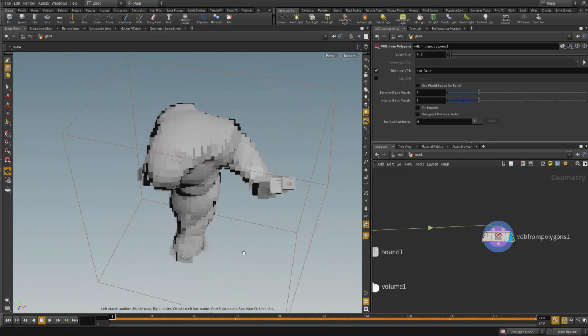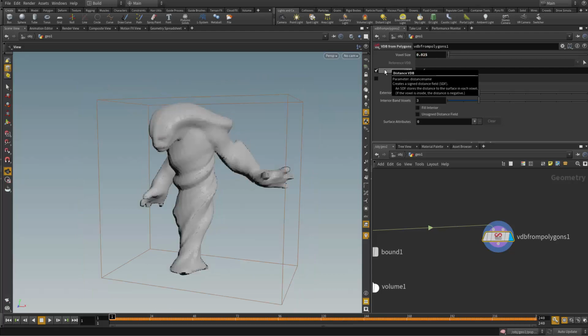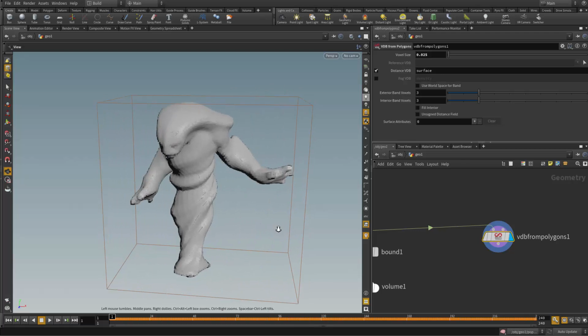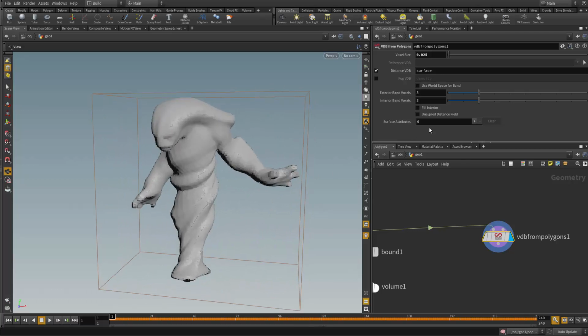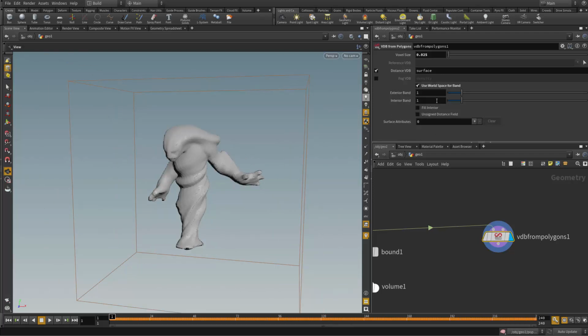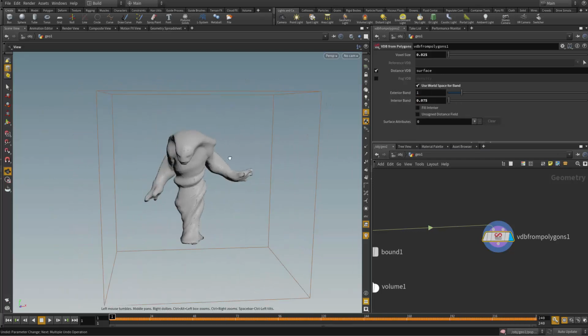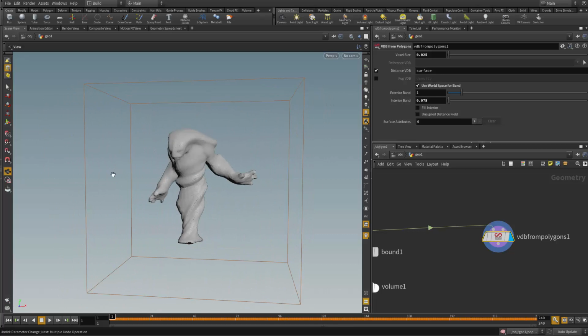Again, this is basically also a bunch of voxels, and you can change the voxel size to 0.025 just to get a much more detailed result. And this is basically it. One thing you probably want to do is also make it go further away from this geometry. So I'm going to change that to use World Space Band and change that to 1, 1, so they are basically expanding. You don't really have to change the second one because that's the inside. Just change the outside one. Okay, so that's going to make it also extend out that much.